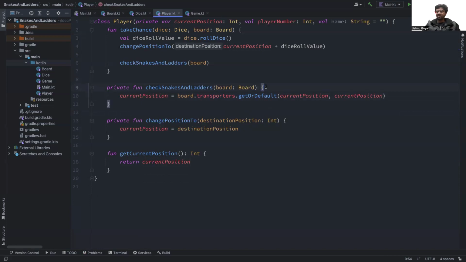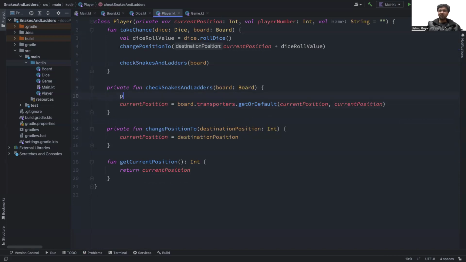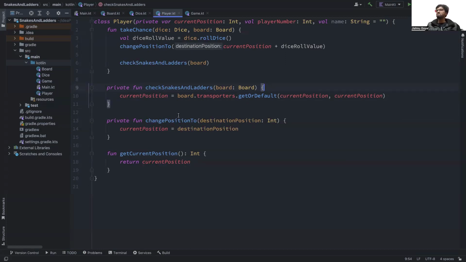Yes, this makes sense. Now your game is actually complete where you have your snakes and ladders and all of the stuff.